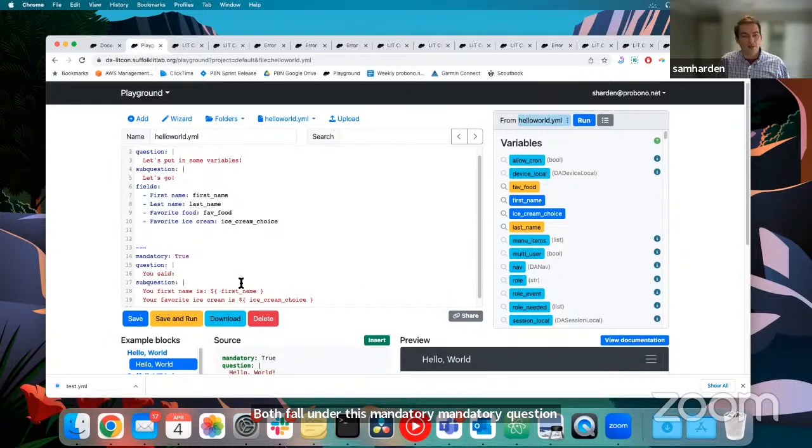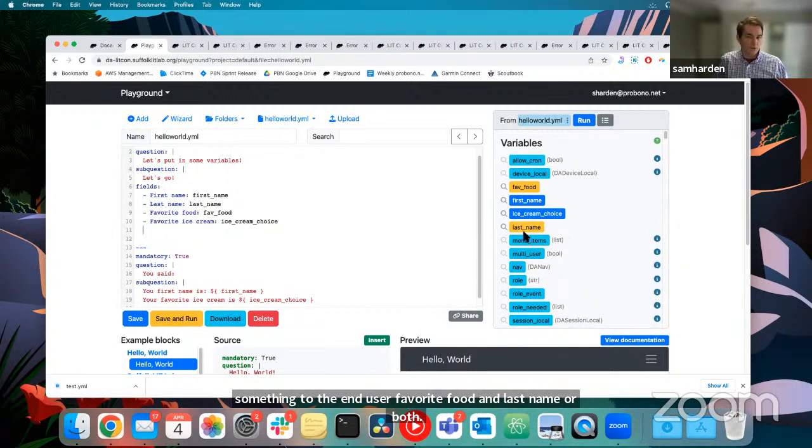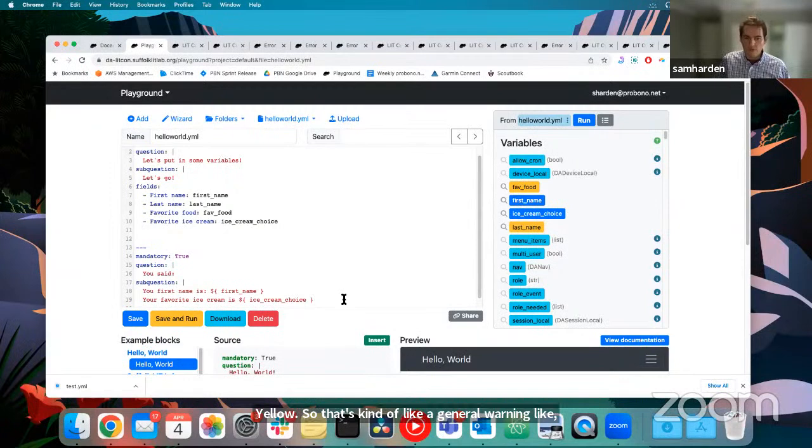And that means DocAssemble is going to look for the values for these. So not only are they set as variables, they're going to collect information, and then that information is going to be used in some way, either in a document or to show something to the end user. Favorite food and last name are both yellow. So that's kind of like a gentle warning, like, hey, you have this variable called favorite food, but you don't do anything with it.